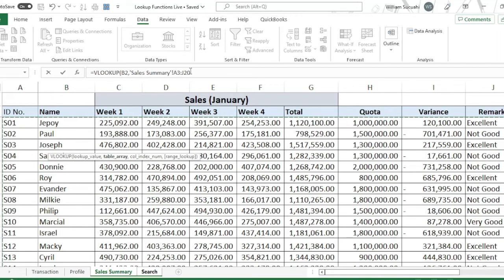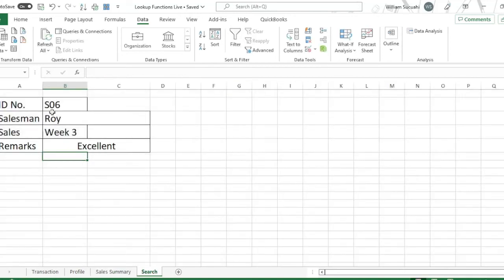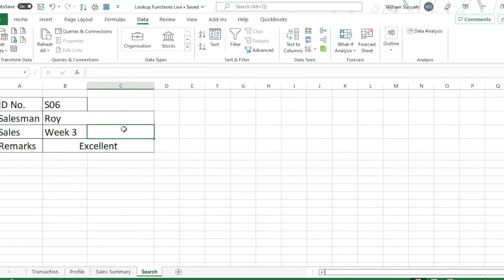Okay? Then, comma. So, bilangin natin 1, 2, 3, 4, 5, 6, 7, 8, 9, 10. Okay? Column 10. Okay. Pero, ang target natin dito, magkano yung sales niya. Okay? Or ni Roy.